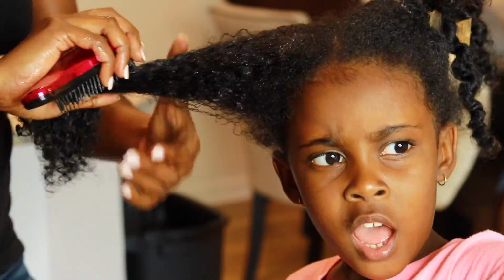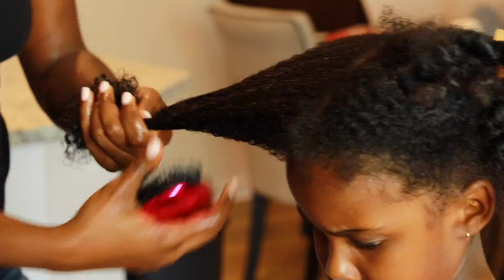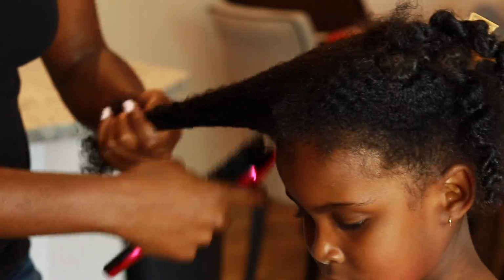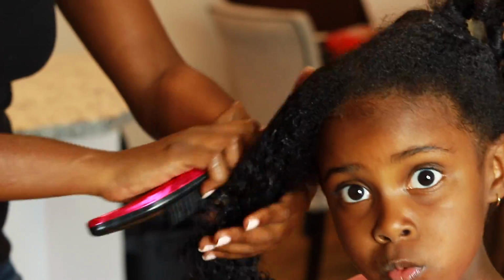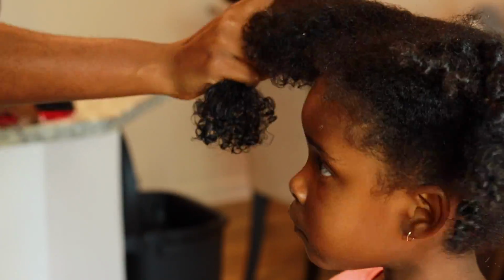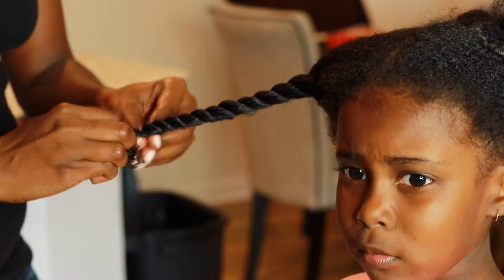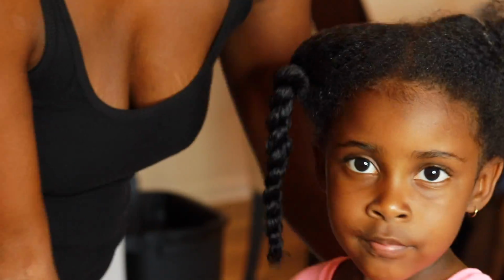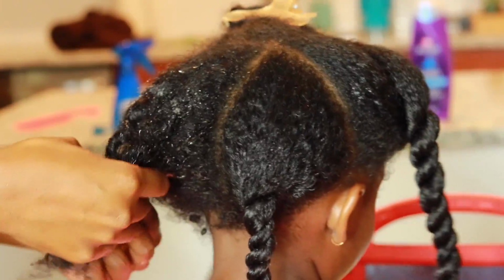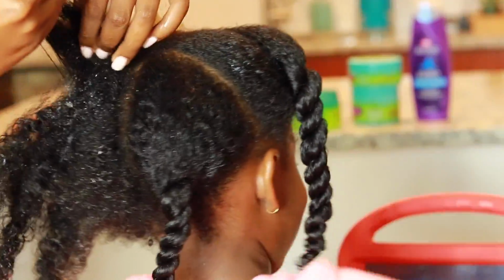Alright you guys, so now it's time to actually detangle that section. So as you can see, I'm taking a tangle teaser. It is an off-brand. Yes, I like to save my coins, but it is an off-brand tangle teaser. But I wanted to give you guys this tip: please start at the ends of your child's hair whenever you're trying to brush it out or comb it out. I promise you it's a lot less tears in that process.